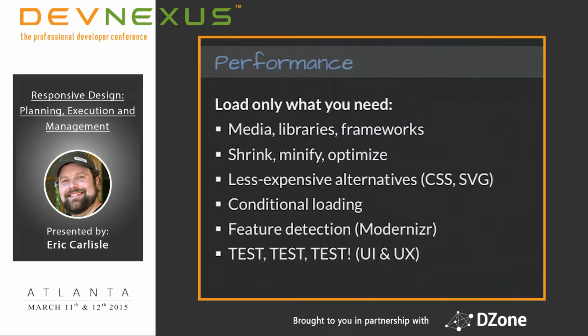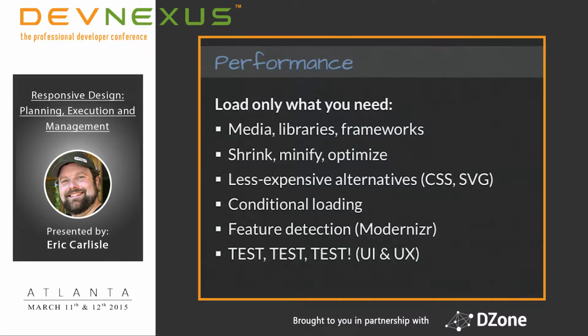So performance also. A lot of these are pretty common sense. Load only what you need, especially with media. Media is the big killer. Even if you have a CDN and you have redundancy in your media, media is the killer for performance. Shrink, minify, optimize. If you're using Bootstrap, and I'll show you this, you don't have to use the whole thing, and it's awesome that way.